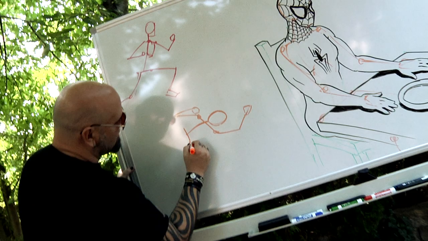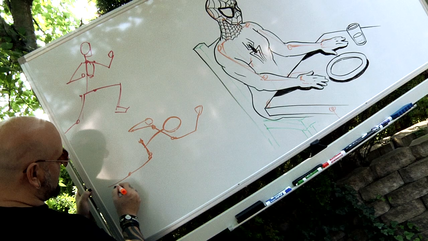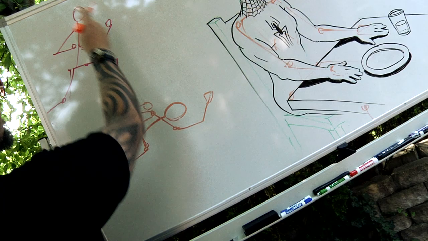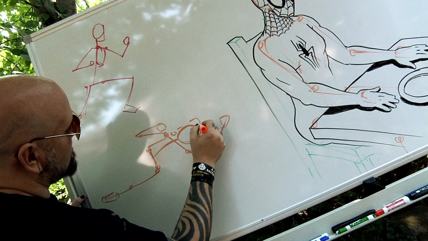We can see more of the back. Again, this character is leaning forward a little bit, but we're going to have the pelvic bone going like that. This leg is going to be going behind, and then this leg is actually going in front. You can see here, we have the knee and foot. If you look at this straight down, the foot is actually a little bit in front. So maybe we'll have the foot like that.